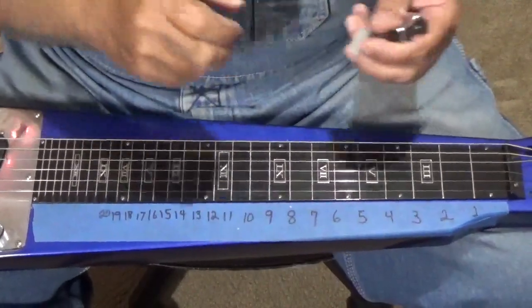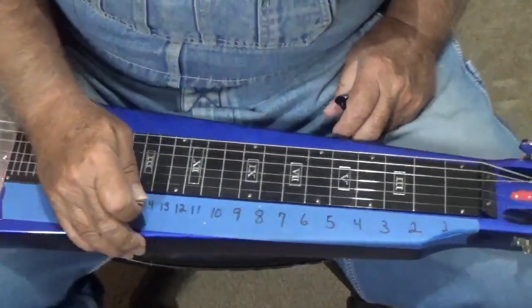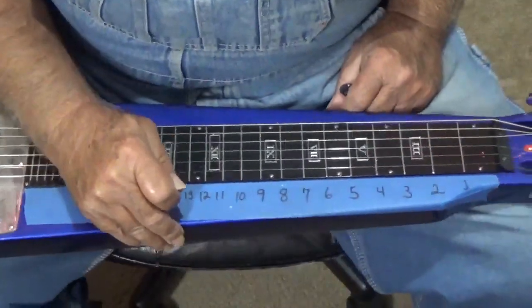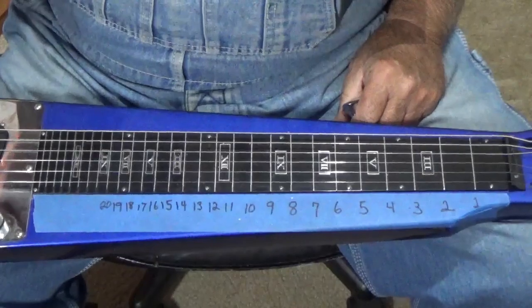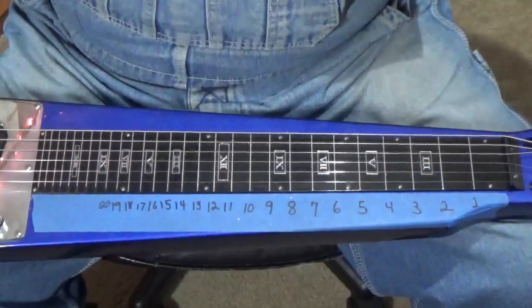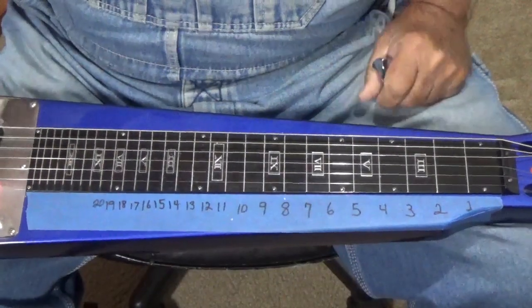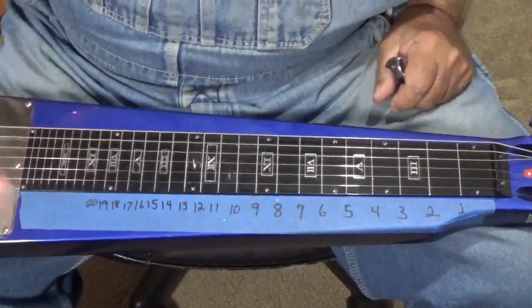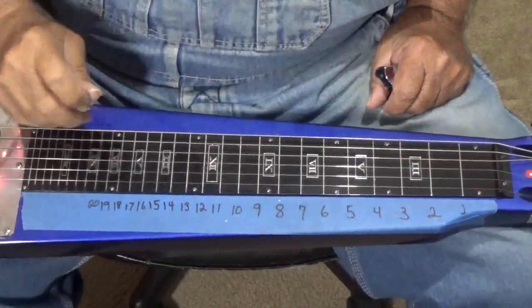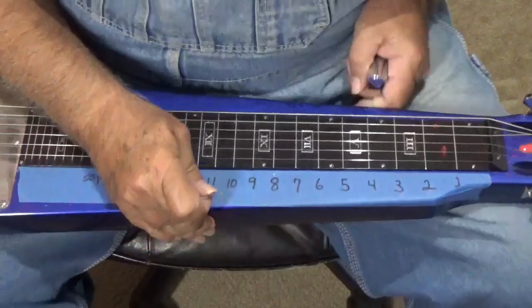lesson. Well, everything is looking lovely down here in South Georgia. The bad thing is we had rain right over to the east of us, and I didn't get a drop of rain, and it looks like I'm going to have to turn the water hose on, water my onions and collard greens and my mustard greens out there in the garden. They're getting kind of dry, so I'm going to have to get that done.